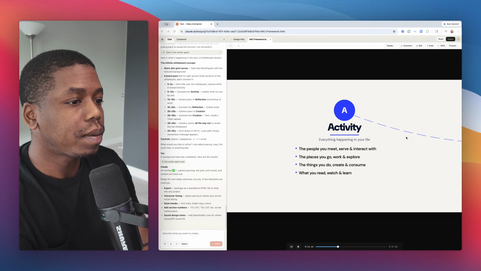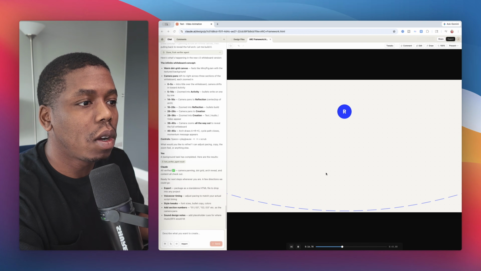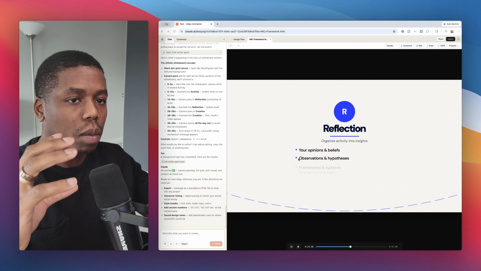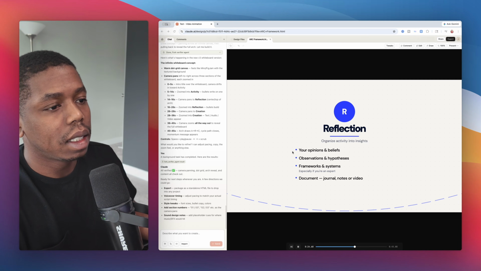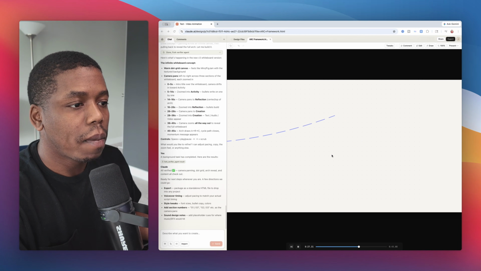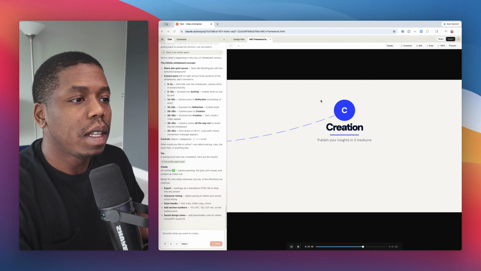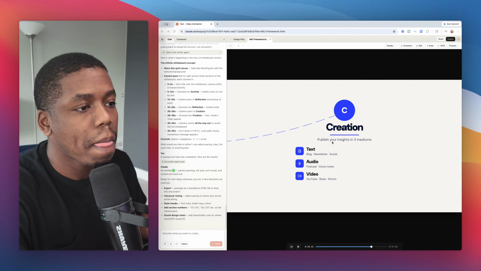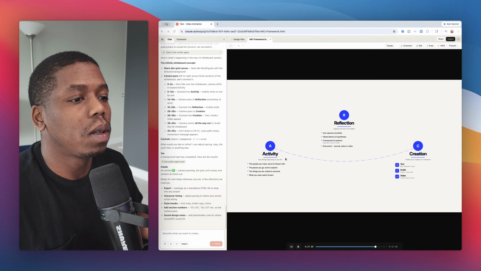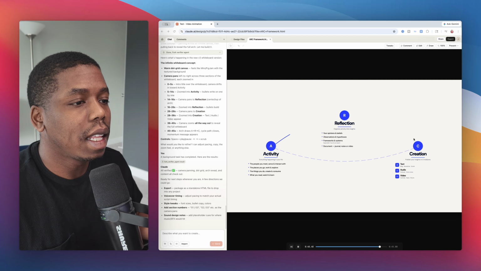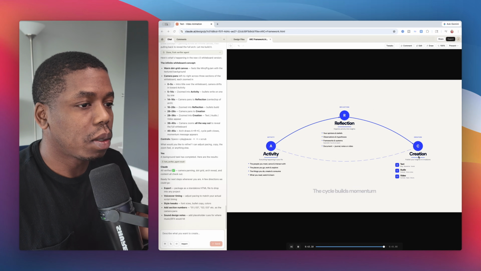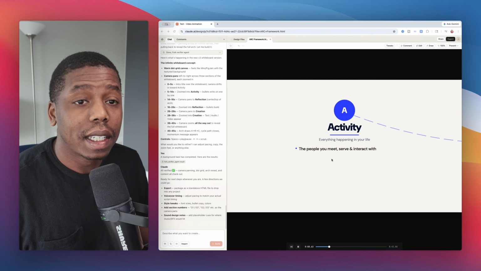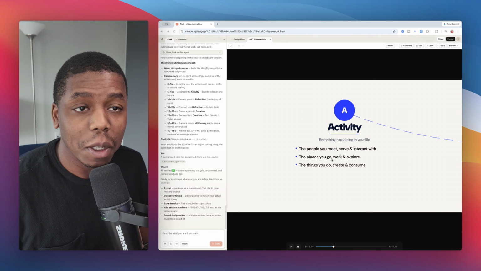So it's a bit shorter and it kind of zooms in on each one of the phases: activity, reflection, and creation. And it fills up more of the frame, with each one of those listing the description of it below. So we've got activity, reflection, and creation. Pops up, kind of fades these in, which is pretty cool. Then it zooms out to show all three, and then it has a line that connects them together and shows this cyclical part of this framework. So not bad, pretty good considering all I had to do was speak natural language to get this result.